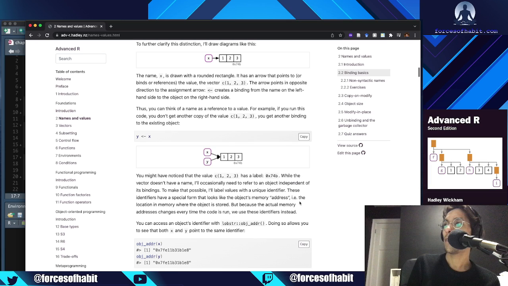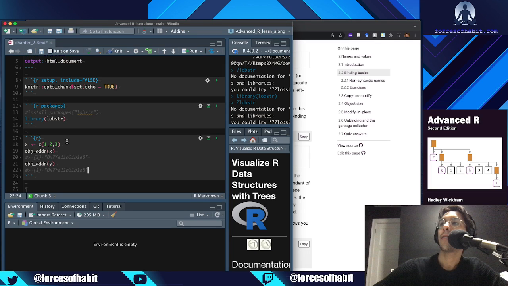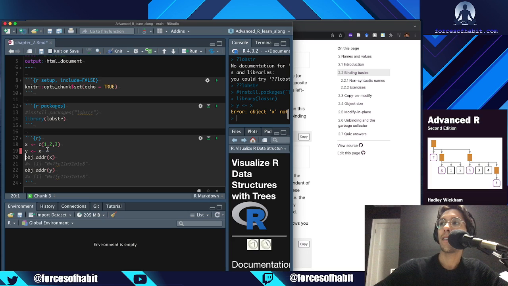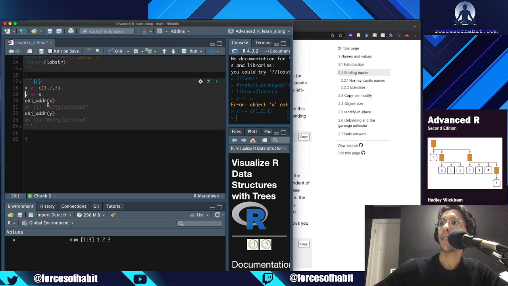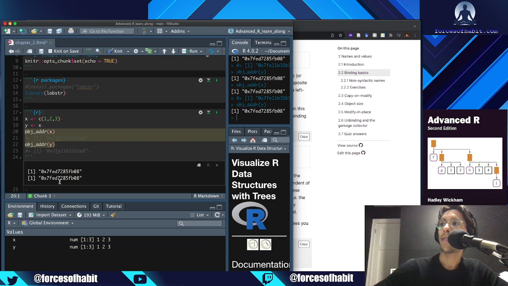So this could get tricky, but we can prove this to ourselves through this little piece of code here, which is kind of cool. I went ahead and did that already, so I can just assign y then the x, like Hadley did there. Apply the x, and then if I print both of these, you'll notice that they are the same exact value.